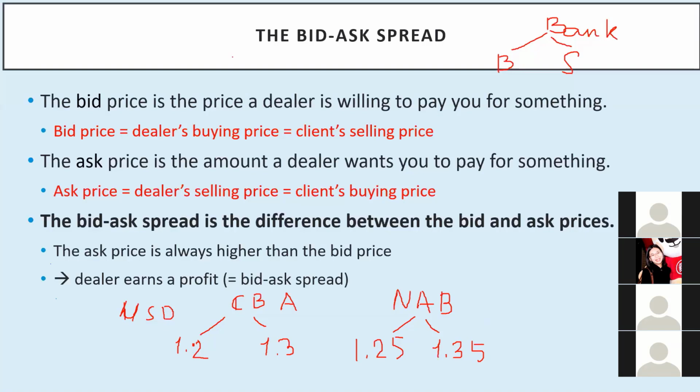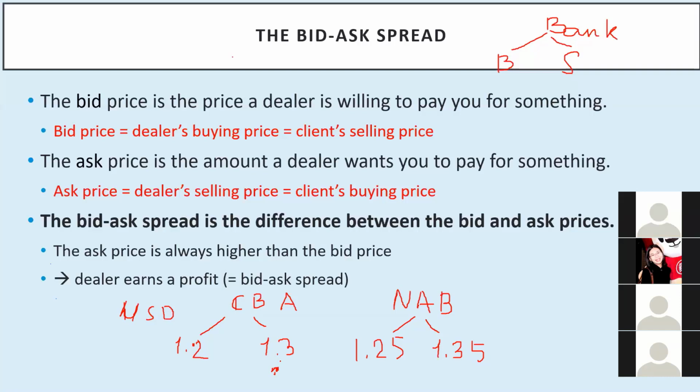Did someone want to tell me the answer? Yes, there's something in the chat room, right? So Leah says that she wants to buy from CBA, right? Spot on. So if I am a buyer, if I want to buy USD, I'll be looking at the ask prices from these two banks, right? I'll be comparing the two ask prices. And because I want to buy the USD, I want to buy at a cheaper rate. So in this case, the cheaper rate is from CBA, which is 1.3, yeah? So for a buyer, I'll be hitting this price.